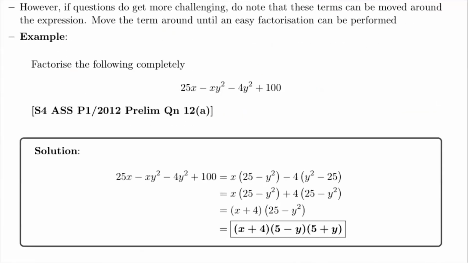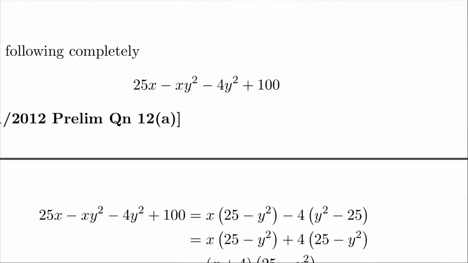So let's look at a very simple example. We can see, for example here, the x's you can pull out. The 4, you can pull out. Is it also necessary that they give you everything very nicely like that? No. Sometimes we can move things around as well. You yourself need to be able to move the terms on your own. Understand? So practice makes perfect. Okay, please look at more questions on your own accord.